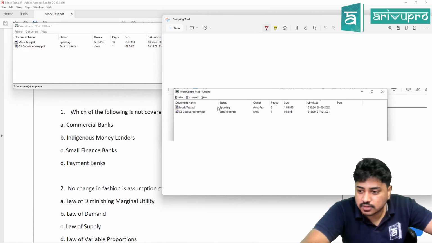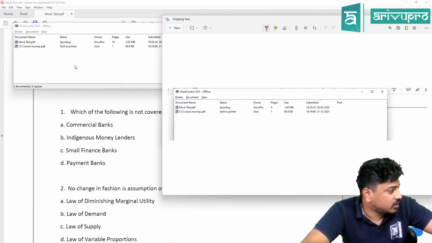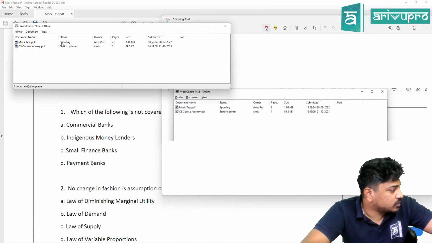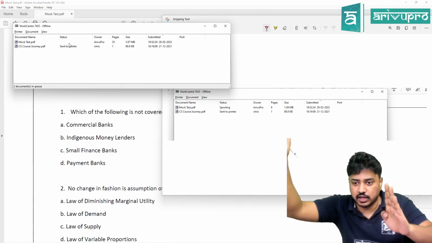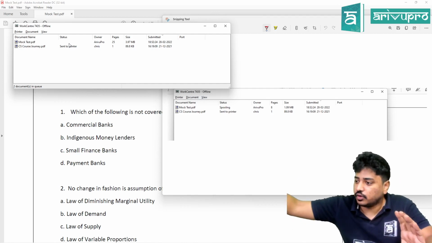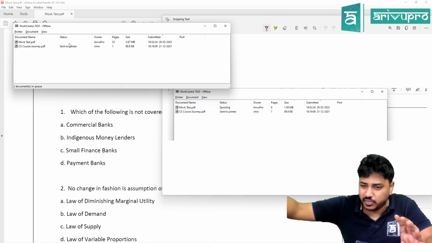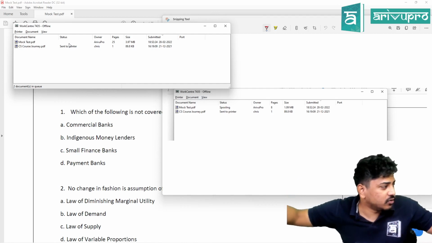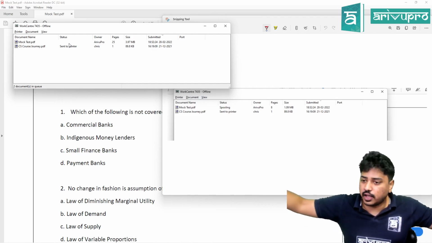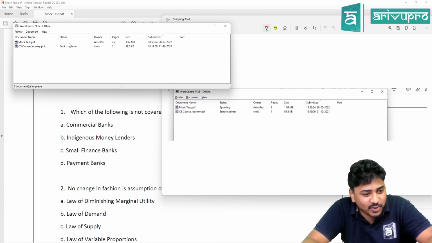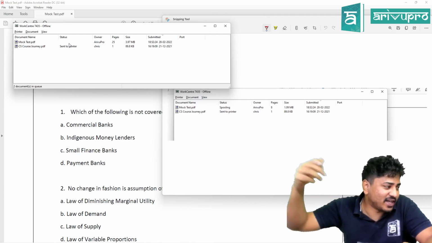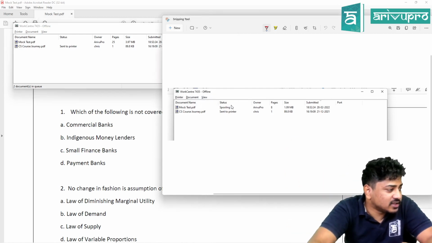See this? Spooling. So spooling means it's getting ready and sending the file to the printer. Basically, processing and sending it to the printer. Now it has gone. Then it'll go for printing. In that time, someone can go and hack it. It is going through the wire. Someone can hack it. This is called the status here.